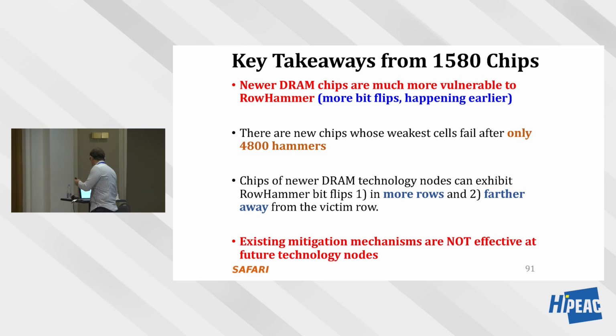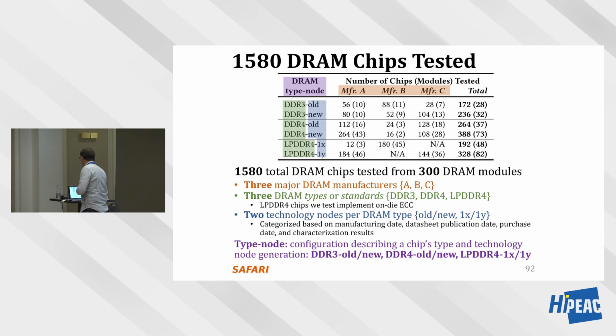Okay, I'm going to skip this part over here, but we also showed that existing mitigation mechanisms are not effective at future technology nodes. So if DRAM manufacturers came up with a mechanism, they were extremely creative and good, because nothing published in literature could solve this problem in future nodes, let's say, or even current nodes if you're not careful. Okay, so we beefed up our infrastructure. We were able to test actually DDR3, DDR4, LPDDR, as you can see. We tested different technology nodes, yeah, I'm not going to bore you with all of these over here.